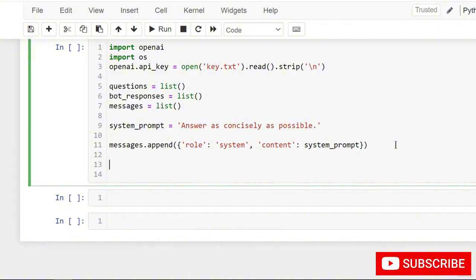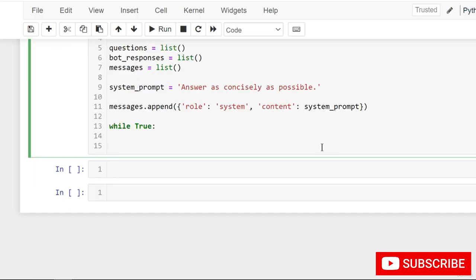Next, I'll enter a while loop. So while true. While true means that the loop will run indefinitely because I want the dialog to have as many questions as I wish. The loop and the program will end when the user enters exit or quit. In that case, I'll execute a break statement. I'm prompting the user for the current question. So current question equals input and the text will be me. This is like a prompt.